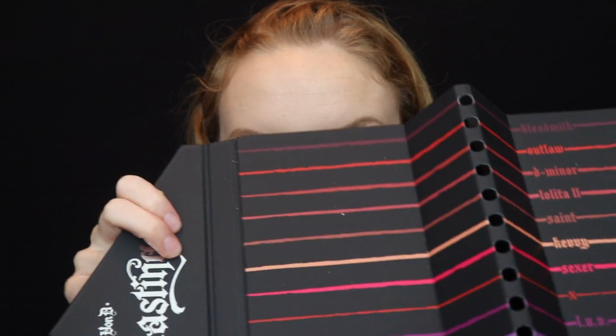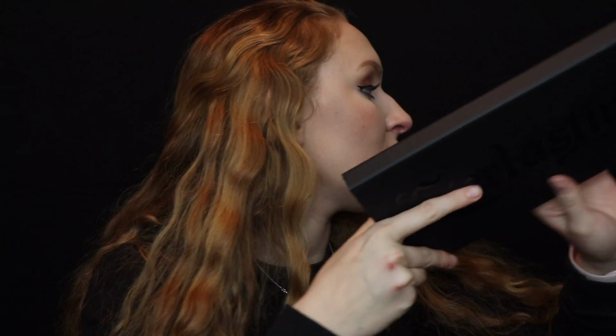So that is that. Packaging is so pretty. I live for the day that I can display it like this, but I can't right now, so they're gonna go in my cup and this is gonna go away. I'll just let it hang out until I can display it one day when I have a giant beauty room and all the area.